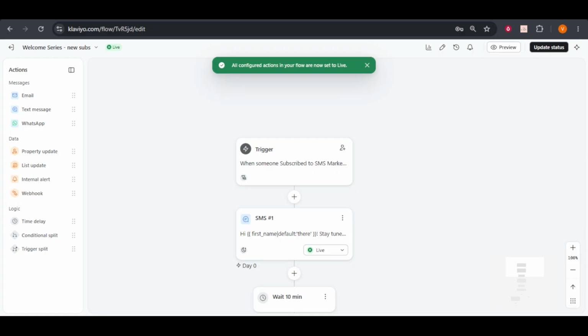Creating a welcome flow in Klaviyo is not just about automation, it's about creating a memorable first impression. By following these steps, you ensure that every new subscriber receives a consistent and engaging introduction to your brand, setting the tone for a positive customer relationship. Remember, the key to a successful welcome flow is to keep your messages genuine and aligned with your brand's voice. As you grow more comfortable with Klaviyo, feel free to customize and tweak your flow to better suit your audience's needs. Thank you for watching this tutorial and happy emailing.